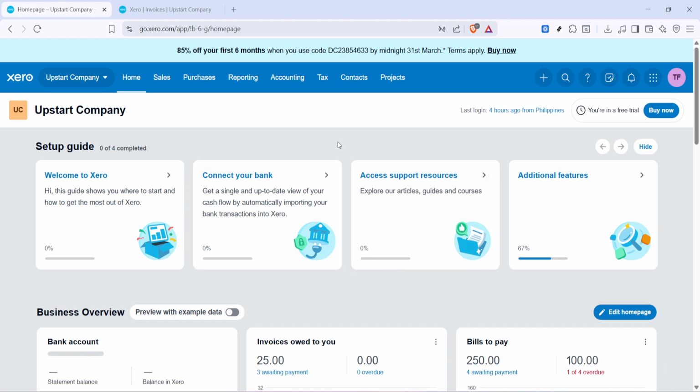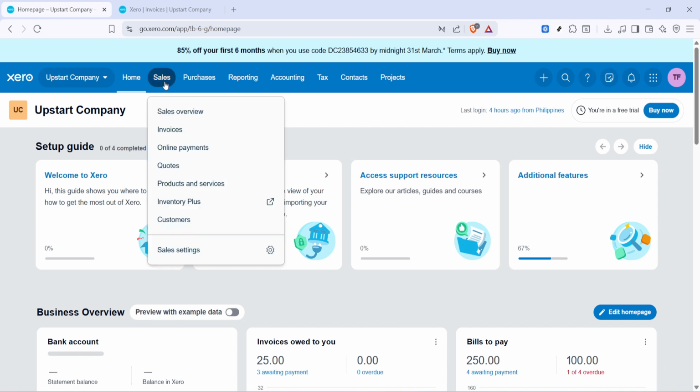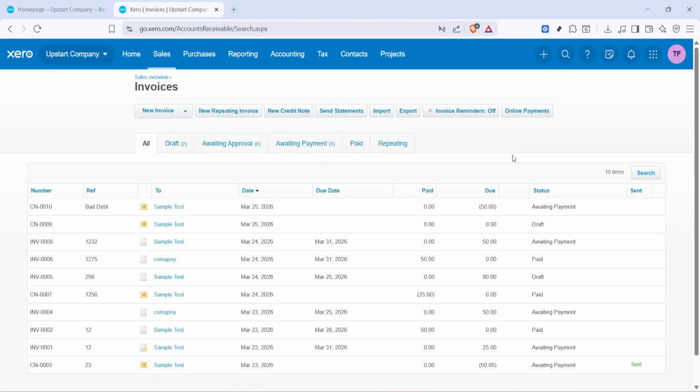Start on your Xero dashboard and head to the sales area. From there, open invoices. This is where you can access the transaction that the credit note will offset. If you manage both customer and supplier transactions, the process and fields you'll see are very similar. The key is that you're locating the document that the credit note relates to before you allocate it. Find and select the specific transaction you want to adjust.